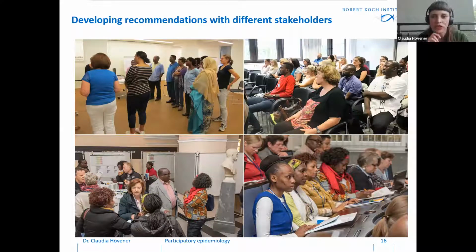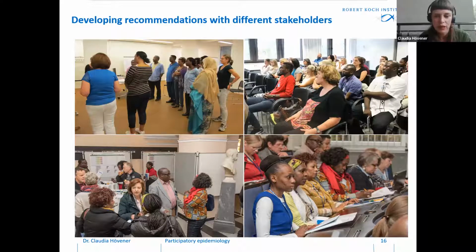Some of these pictures are from this. In the picture on the left, at the bottom, you see Robert Koch. That was at the end of the study. We invited all peer researchers and stakeholders from different cities to come together in Berlin to talk about recommendations that were not just for the cities, but for Germany and for prevention overall. So we did this in the respective cities, but then also for sharing and exchanging different experiences, and trying to come up with recommendations that are necessary for all cities and for federal interventions.